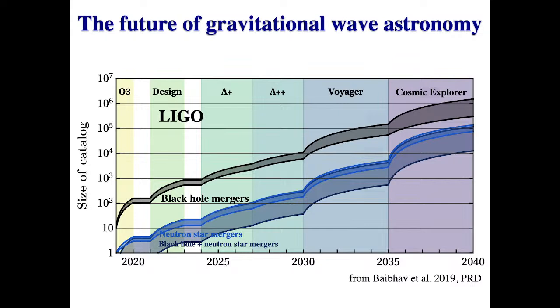And then this plot here is a nice little summary to tie the bow on this gravitational wave section. This is basically showing the expected number of black hole mergers and other types of compact object mergers expected through gravitational wave observations over the coming years, coming decades of the field as new detectors come online: advanced versions of LIGO, Voyager, Cosmic Explorer, et cetera. So we expect that over the coming years, the number of mergers that are able to be observed is going to approach millions, which is certainly very exciting from the perspective of constraining the details of these black holes and also potentially their formation scenarios.